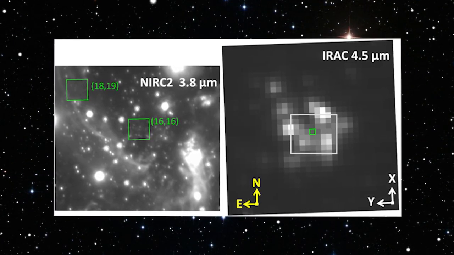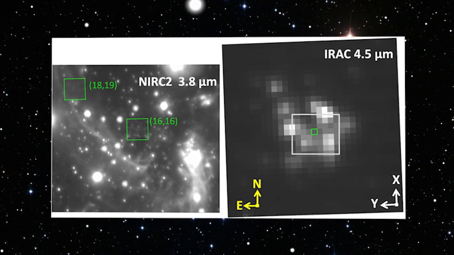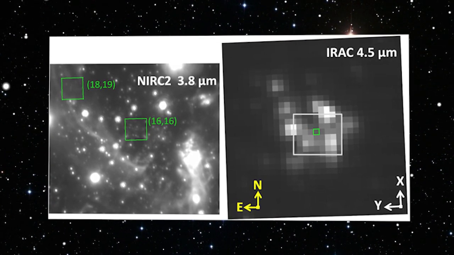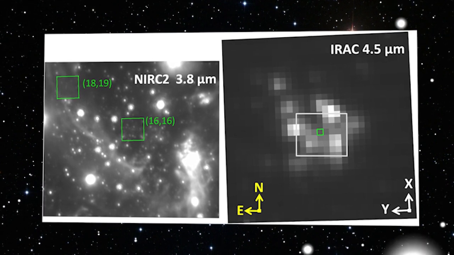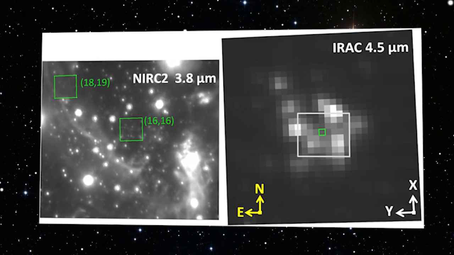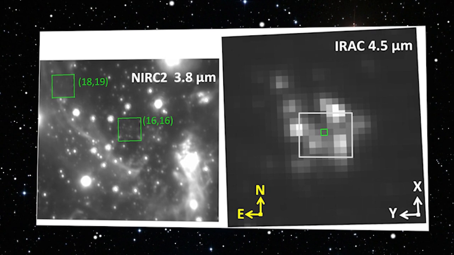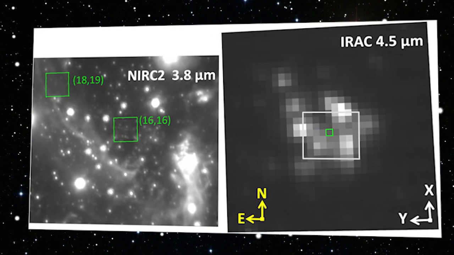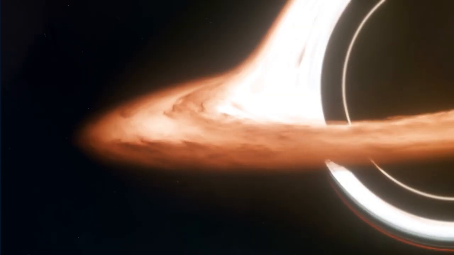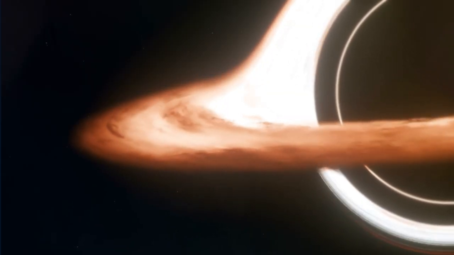They conducted coordinated simultaneous near-infrared, X-ray, and submillimeter observations of Sagittarius A using Spitzer's IRAC camera, Chandra's X-ray Observatory, the NuSTAR mission, ALMA, and the GRAVITY instrument on the Very Large Telescope Interferometer.